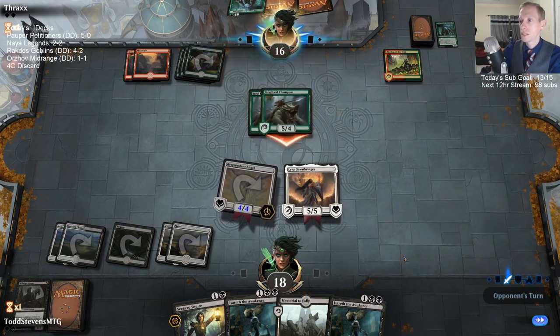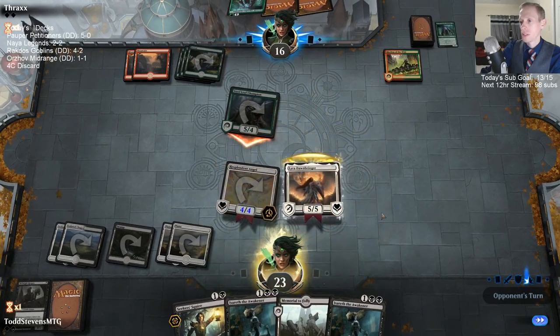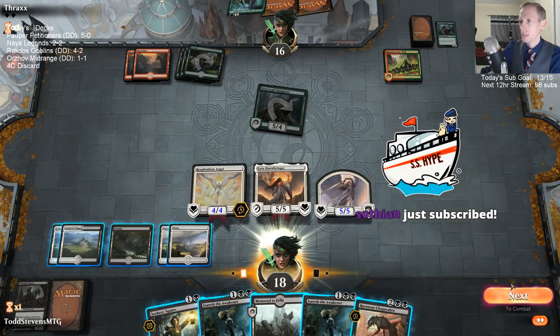They go in haste? Oh, come on, opponent. So Lyra has first strike, so it doesn't die, and then we gain 5 life, so we get a 5-5 lifelink into play. Not a good attack there.